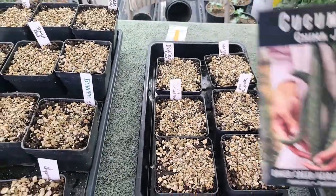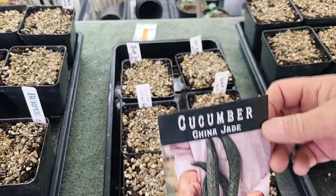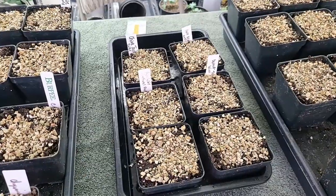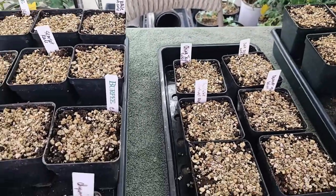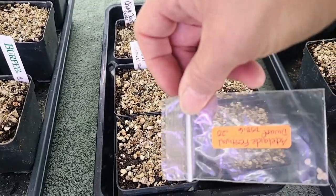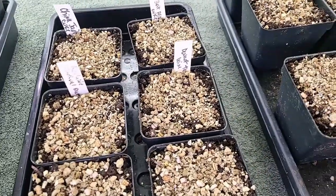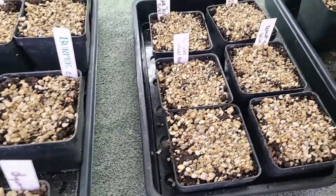In this middle tray I put it separate because I'm going to have to put it on a heat mat since we're doing tomatoes and cucumbers. We've got a China Jade cucumber and a Beit Alpha cucumber. I did try these earlier this winter and they got a lot of disease, and I think it was the soil mix that was causing the problem — so we're trying it again with a better soil mix to see if we can grow cucumbers indoors. Then I made a little mistake here — I'm supposed to have Dwarf Tasty Wine and Adelaide Festival, I think from Renaissance Seeds, but I accidentally mixed the Adelaide Festival in with the Dwarf Tasty Wine. If we just get all Adelaide Festival this time, then that's what we get this year.